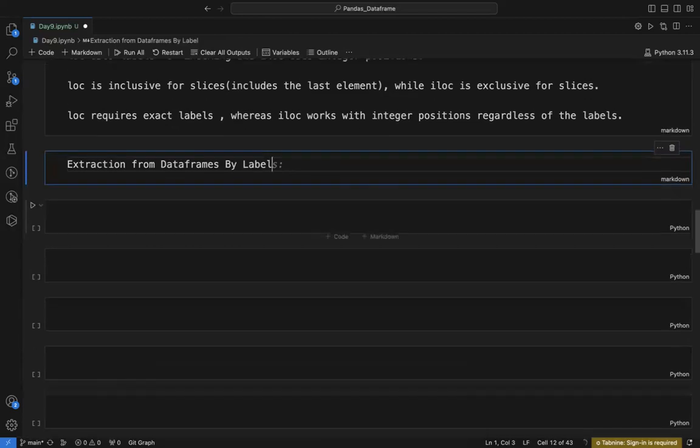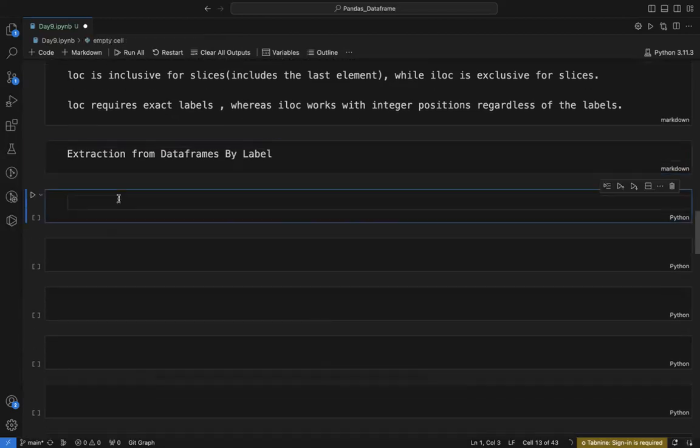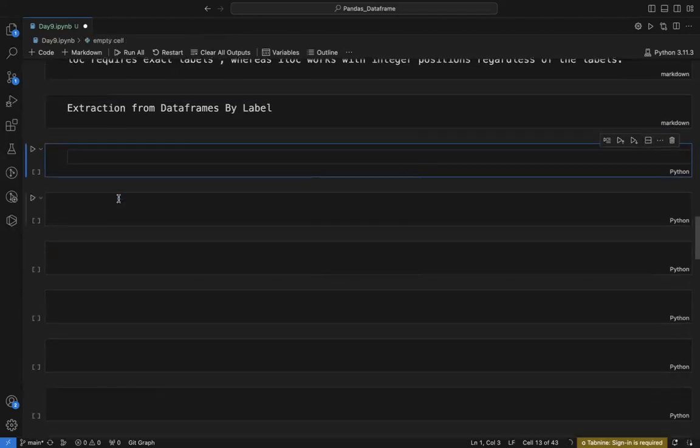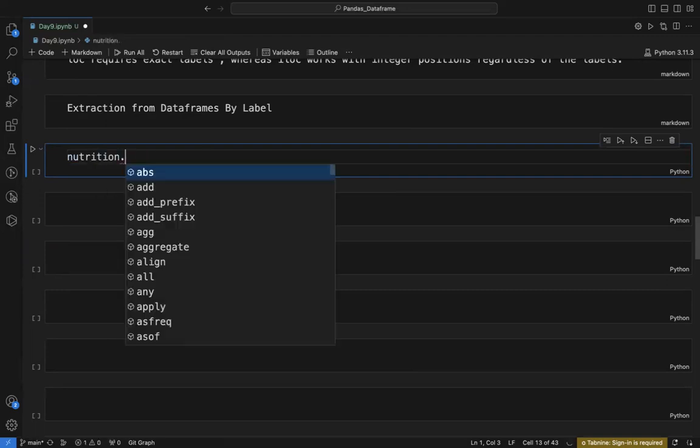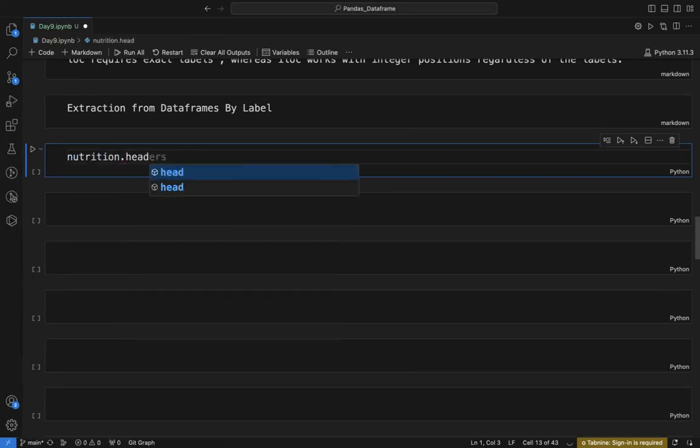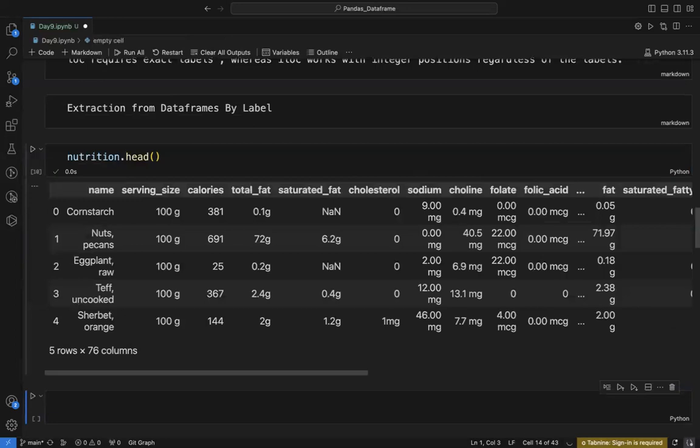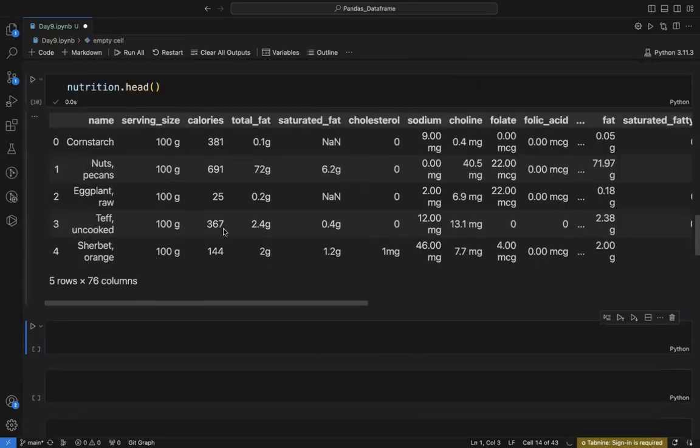So how can you extract from data frames by label? First of all, let's access this nutrition data frame for our reference, because we are going to work on that data frame only. I'm putting nutrition.head, and let's access this data frame. So this is my data frame.